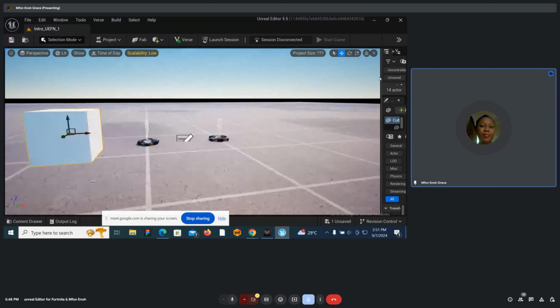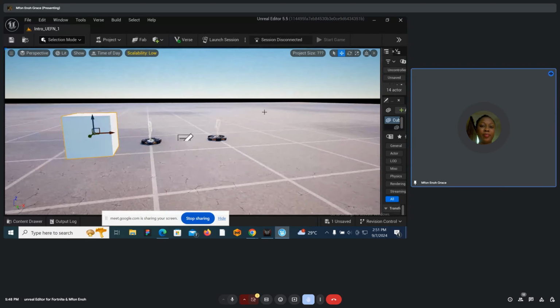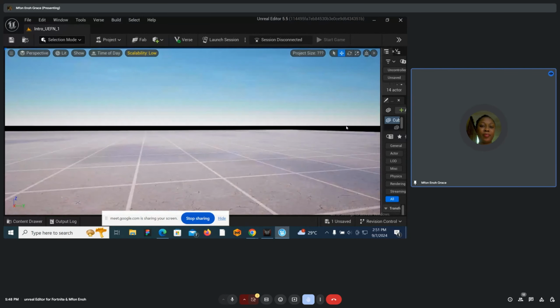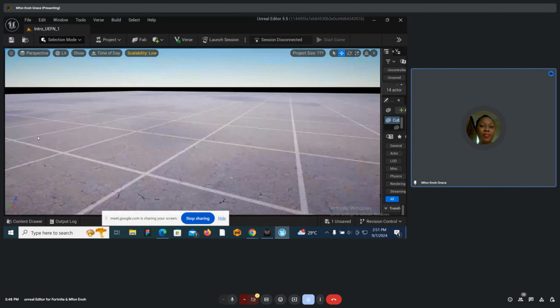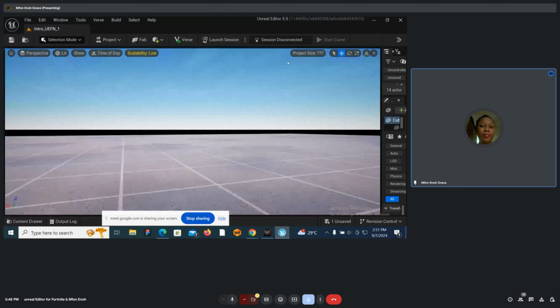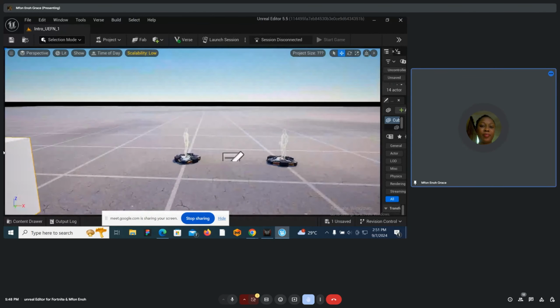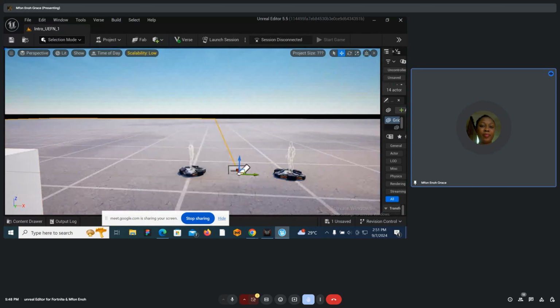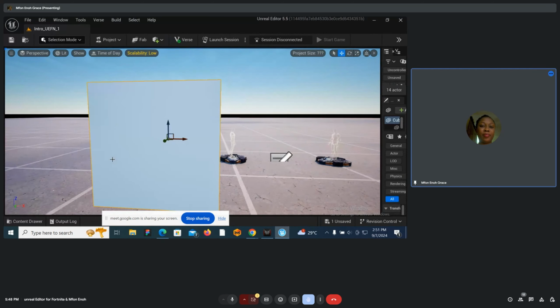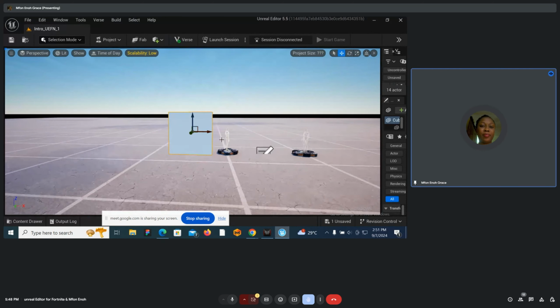And then I can move around. You can also use your WASD to move around. I'm holding down the right mouse button now, and you see I'm panning around the entire environment. And then same thing, if I don't know where something is, and I want to focus on an object, I can select the object and press F. It helps to focus on just that object.